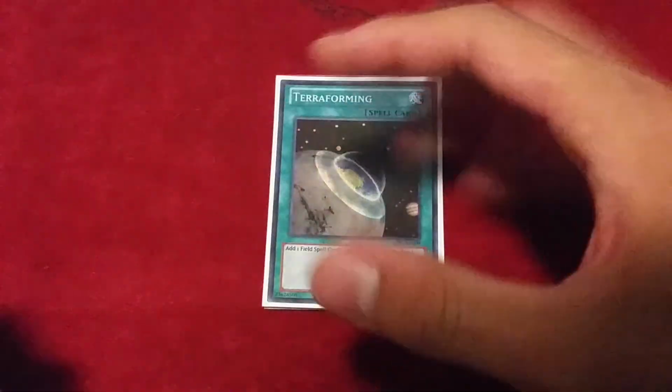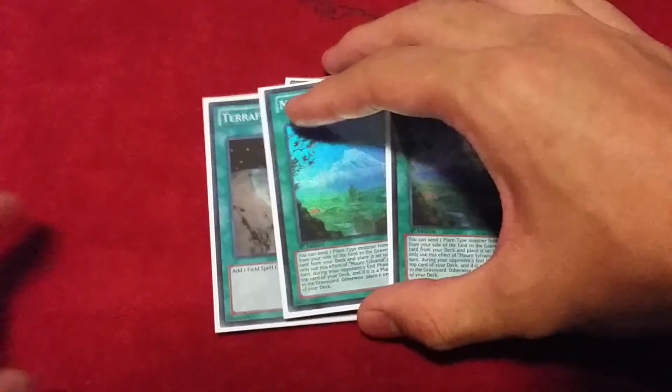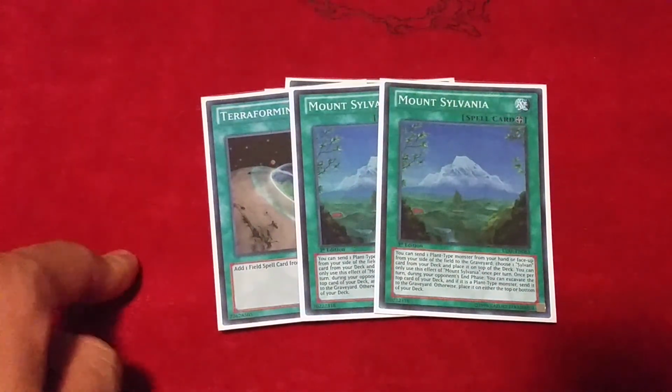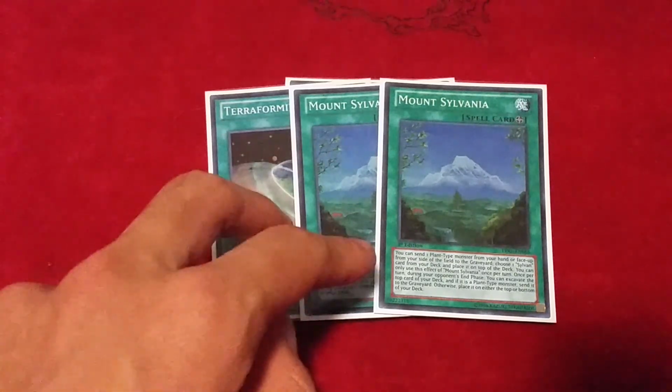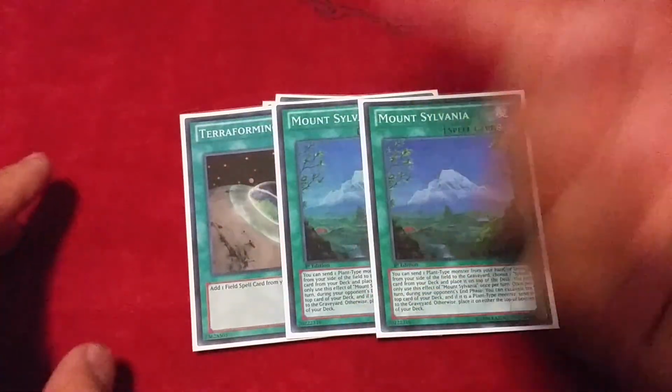I do play the 1 Terraforming and then the double Sylvania. This is the best, in my opinion. 2 and 2 just didn't work out. I'd either draw 1 Terraforming and 1 Sylvania, or I'd just open both Terraforming and it'd be completely dead for me. So this has been working really great.